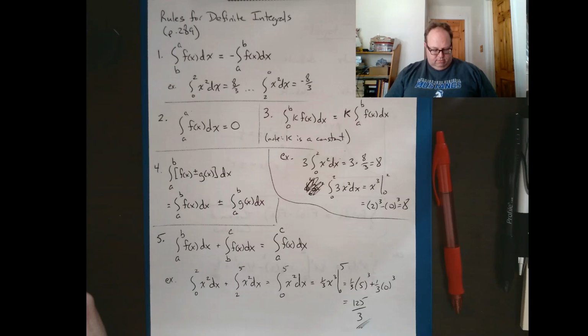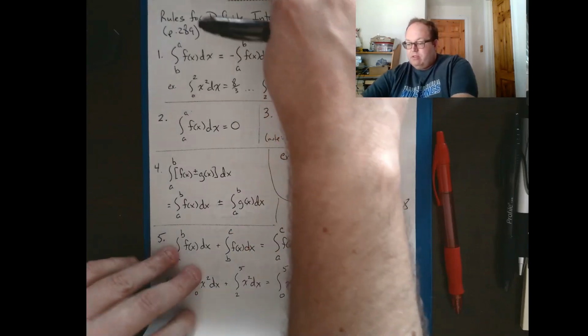And domination is really just saying that if one function is bigger than another on an entire domain, then its integral will be bigger than the other's on the entire domain. Again, those are number 6 and 7 in that list. I'm not going to spend a whole lot of time talking about them. Okay, a couple of other statements that get thrown out here.